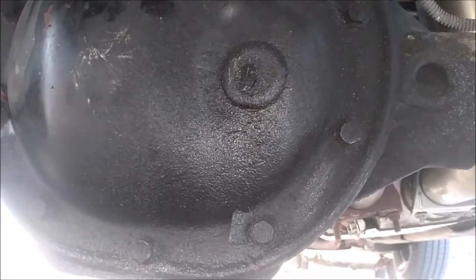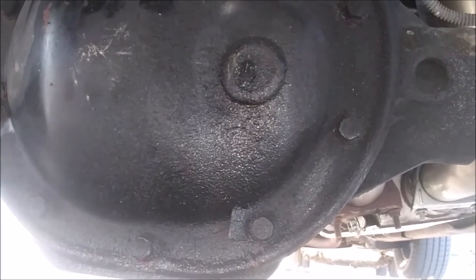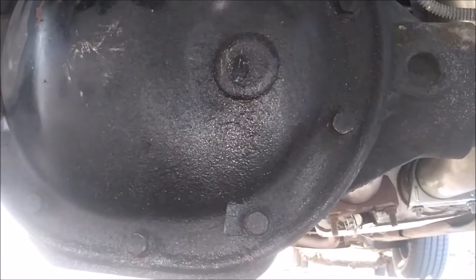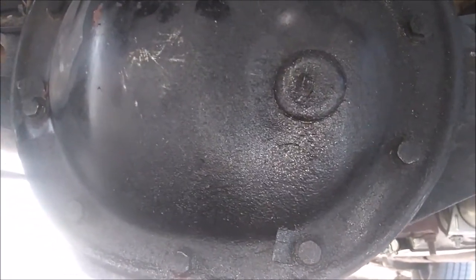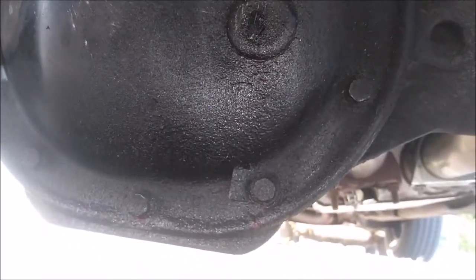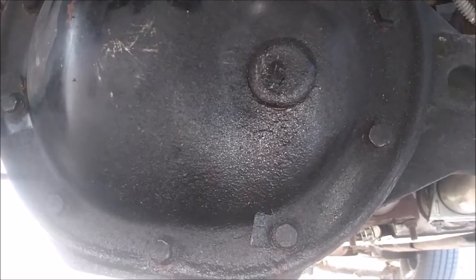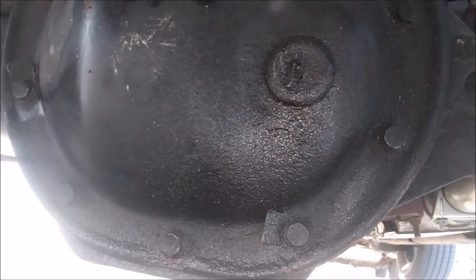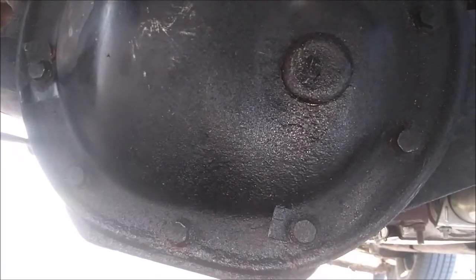I don't know. Kind of wanting to upgrade to a 9 1/4 with disc brakes. That way, I'll have the real big, real good axle with real good brakes. But let me go ahead and get this cover off because I'm done rambling. I'm kind of fighting this light. I only have maybe like an hour of light left. So see y'all in just a sec.